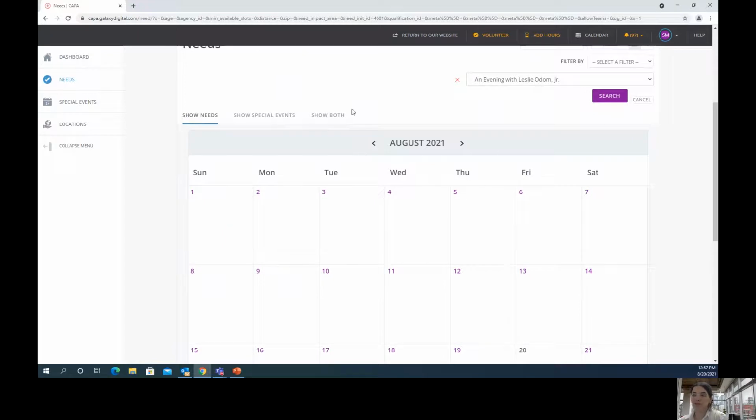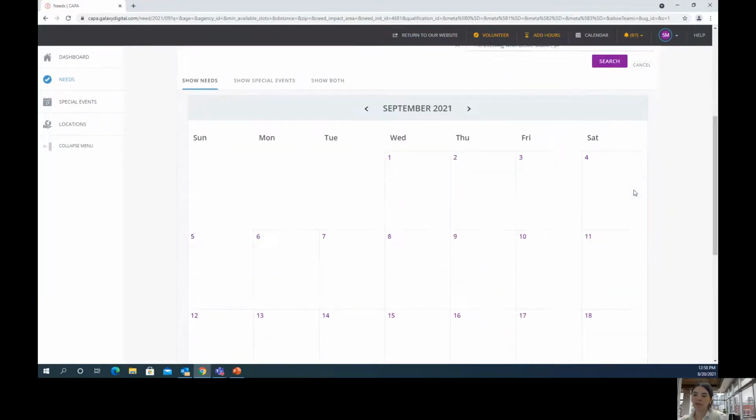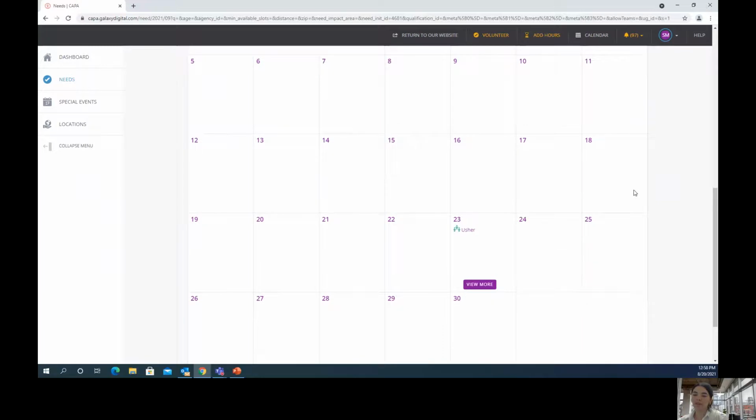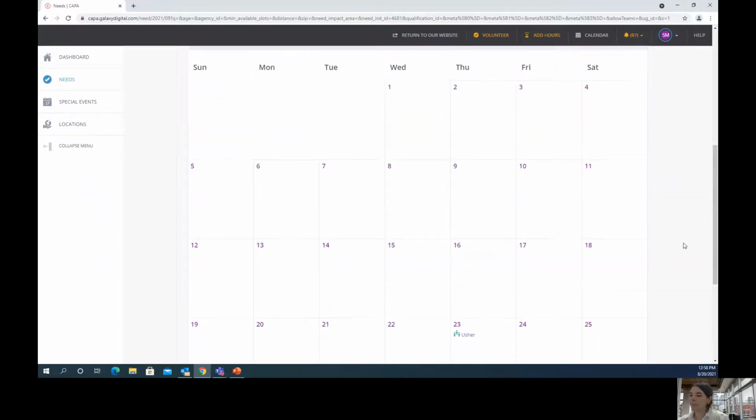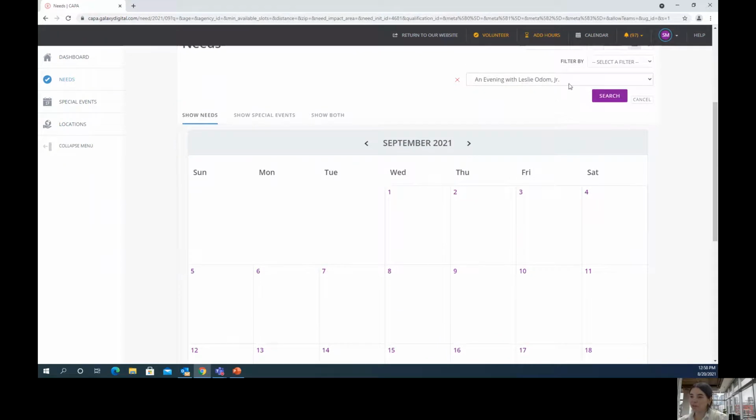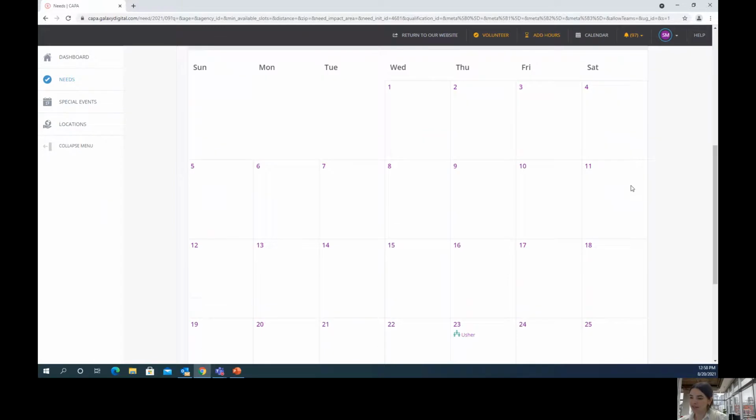So make sure if you're signing up for the month ahead and using the show filter, to move the calendar forward. And now I see him right here. So don't be alarmed if you don't see the needs for the particular show you want. Just make sure you're on the right date.